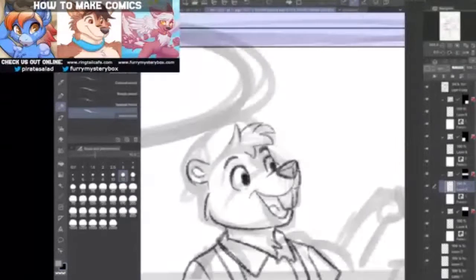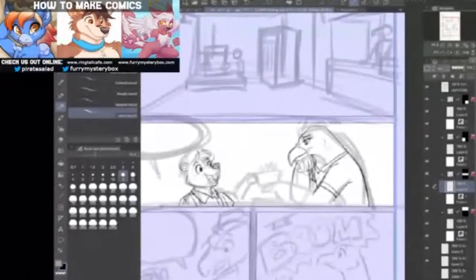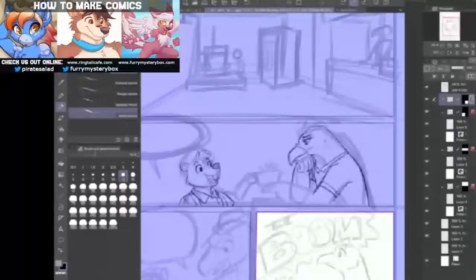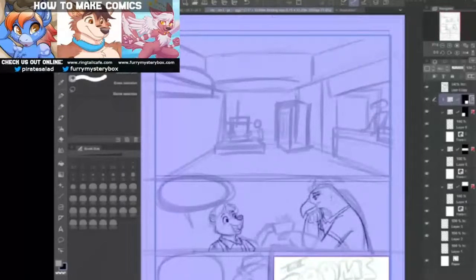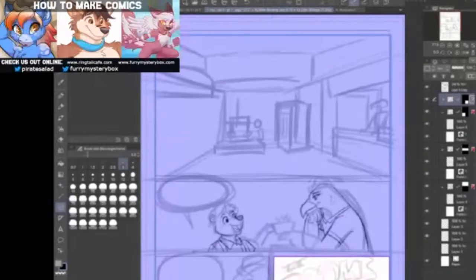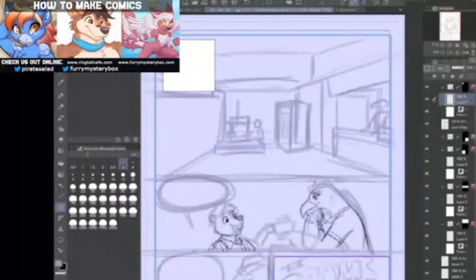I know there's a way to do nested panels. Let me see if I can remember. Oh, that's actually the right tool for that. Yeah.